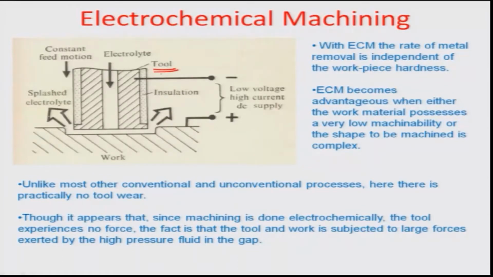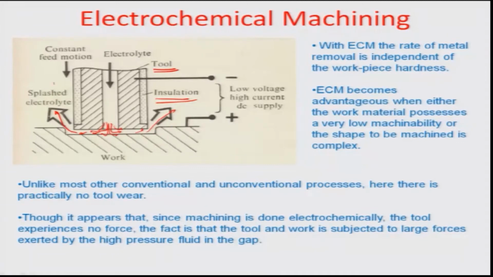You have a tool which flows the electrolyte from the center to the sides. Okay. So, there is an emanation and a flow of the electrolyte from the coaxial center of this particular tool, and it spreads across the workpiece and then tries to escape from the gap between the workpiece and the tool. There are insulations which are put in to ensure that you do not get a taper, which is a major problem in ECM sometimes.